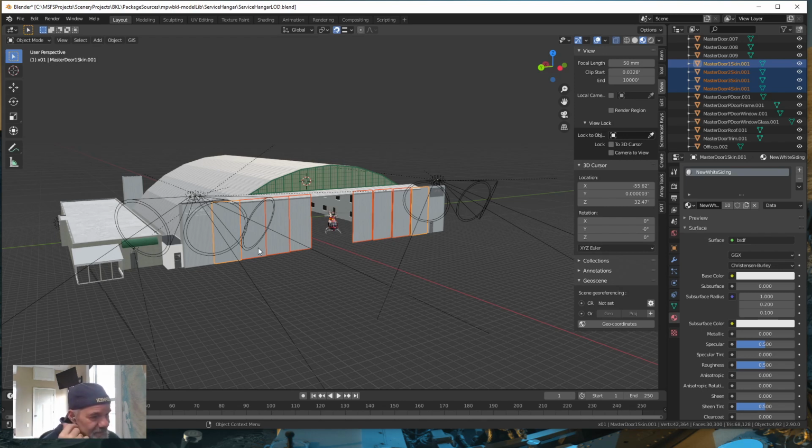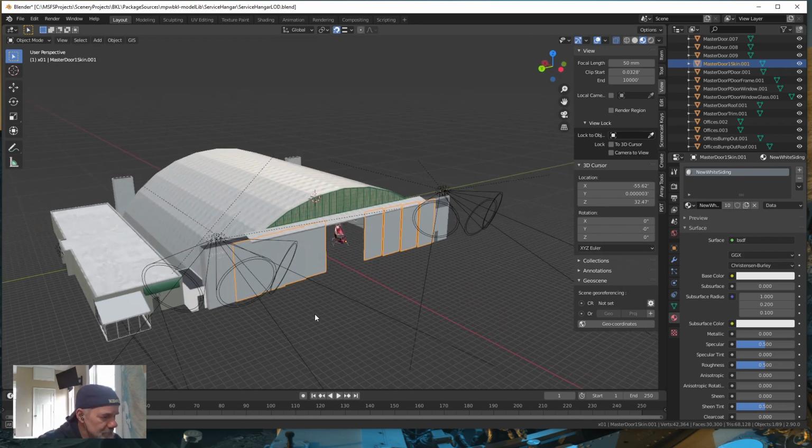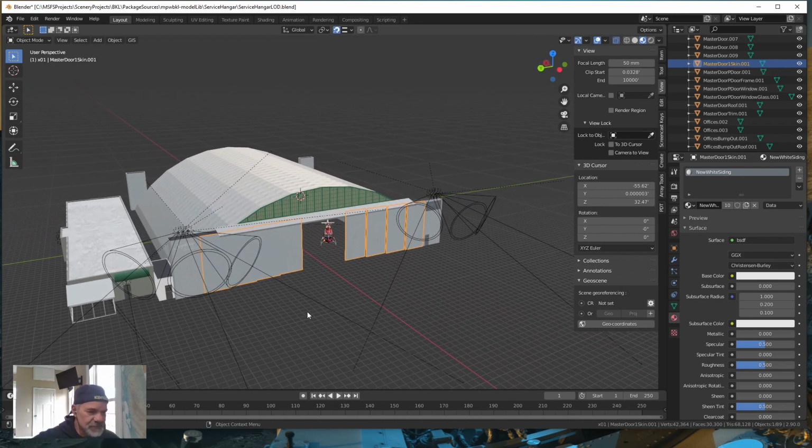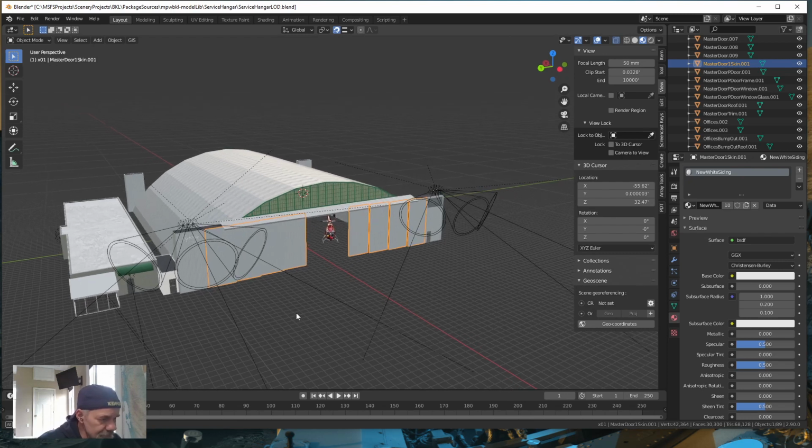So for X01, we are going to Control J and make those one object. Now, in the detailed version, I'm going to leave them separate because if I ever make a revision, I can slide the doors further open individually, that kind of stuff. But for X01, we're going to make all those one door, one object.